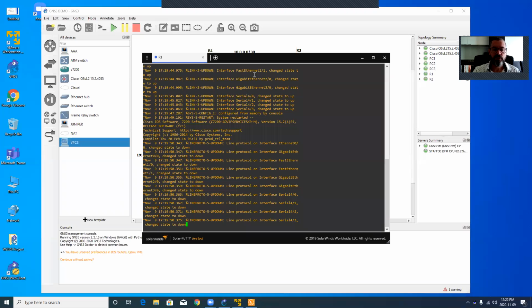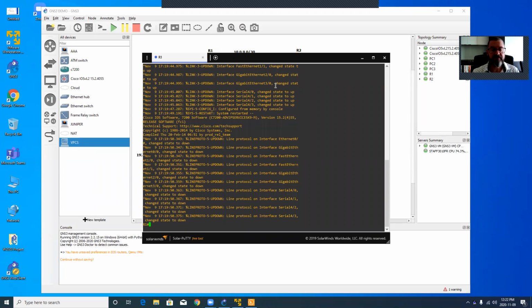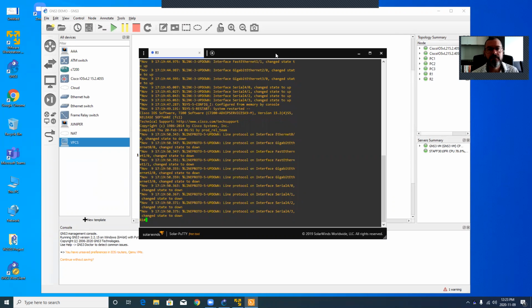and it's going to open up SolarPuTTY. And so SolarPuTTY, for those of you who know PuTTY or Tera Term, is a version of PuTTY. It's a free version, as you can see down here. It's a free tool, and it comes with the installation of GNS3. So you don't need to go and download it and install it. It's going to be installed for you. So GNS3 has become a really nice installation in that it gives you all the tools necessary, at least to get going. It was not the case with original GNS3. It was a challenge to get everything up and running properly.